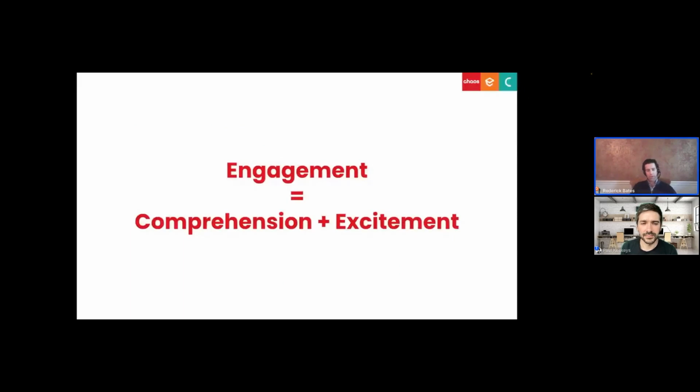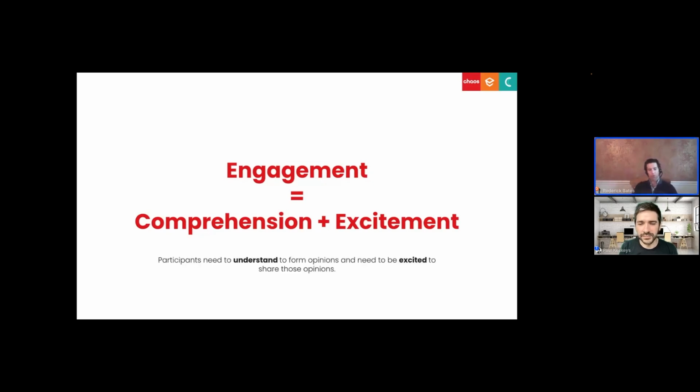So when I say engagement, and how do you get all of those stakeholders really engaged in the design process, it's a two-part equation. Not to make this sound overly formalized, but the way I conceived of it is, to have engaged stakeholders and really even engaged designers in the design process, you both need to have comprehension. You need to have understanding of the information that's being presented, but then you also need to have excitement. And you put those two things together and you have engagement.